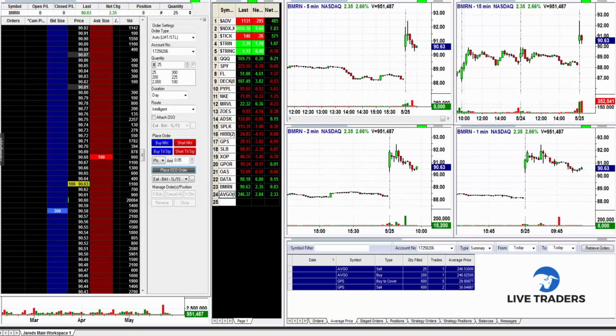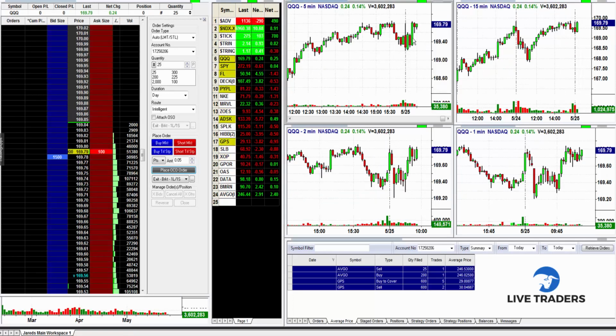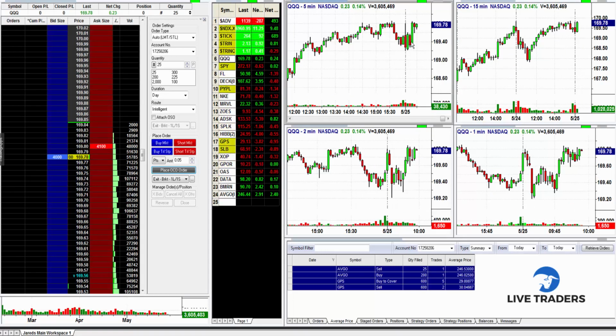Watch the Qs at 169.85, guys. Okay. Watch the QQQ over 169.85 on a 5-minute 3-bar play. Okay, take a look at the Qs. Right there, it's at the high: wide bar, narrow bar, blast off, right? That is a textbook 3-bar play. Wide bar takes out everything to the left, narrow bar rests, and the third bar goes.